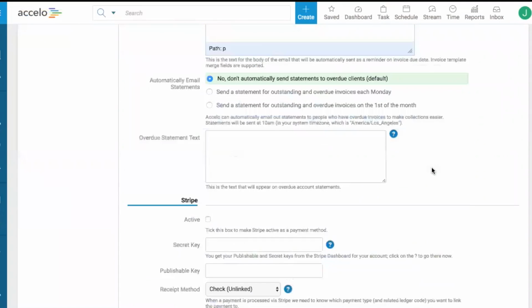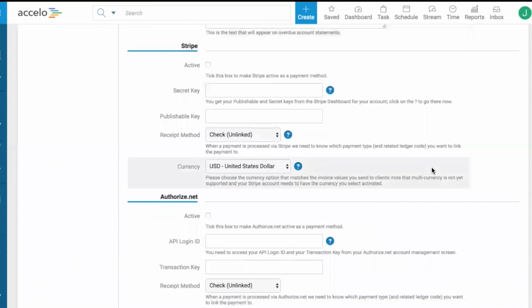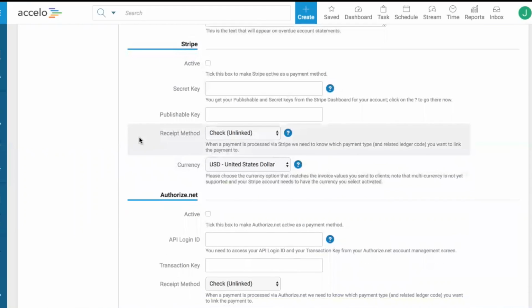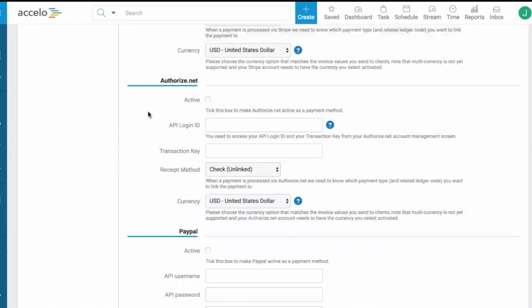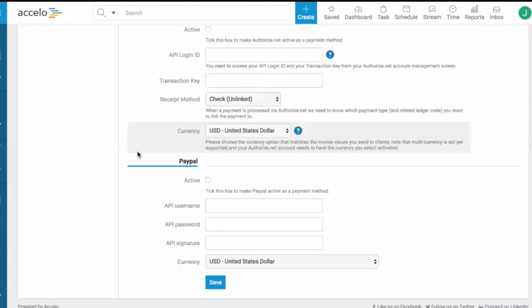And then the second part of it is our integrations. So we have a credit card or tokenization integration with Stripe, which integrates really well with Xero, authorize.net. And then the last one isn't really a credit card integration, and that's through PayPal. So all three of these would create a little credit card, or in this case, a PayPal link on the invoice and the email, and they can easily click on it and pay, or through the client portal, they'll be able to click on it and pay from the client portal.